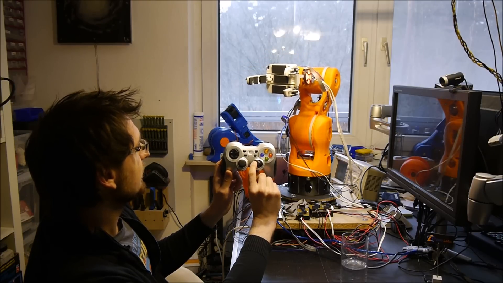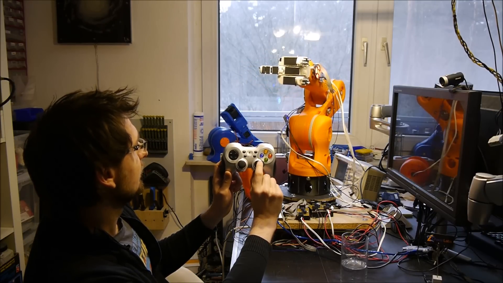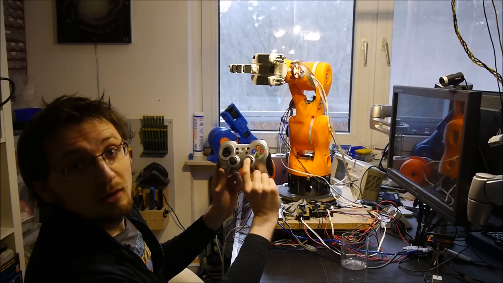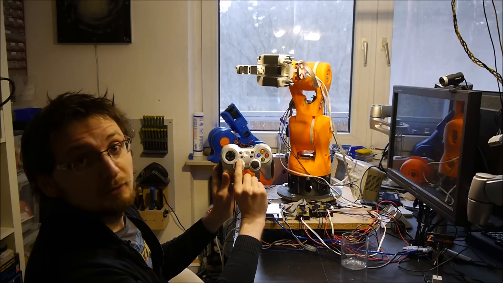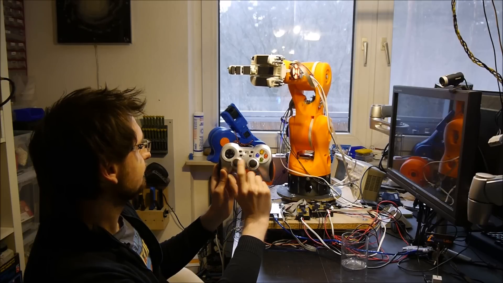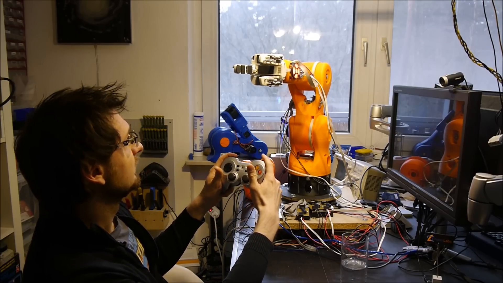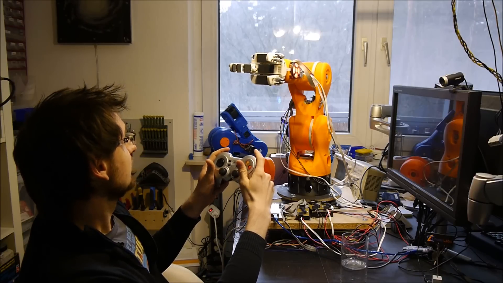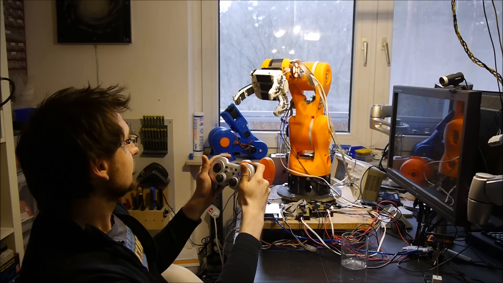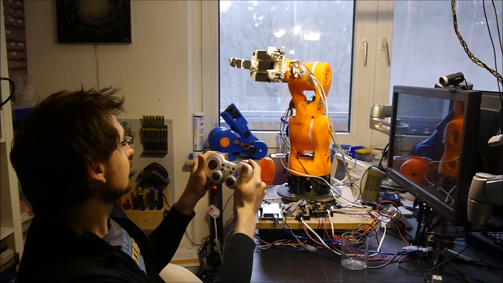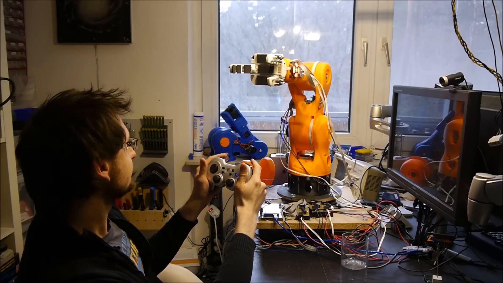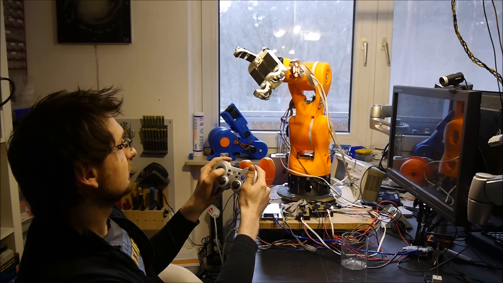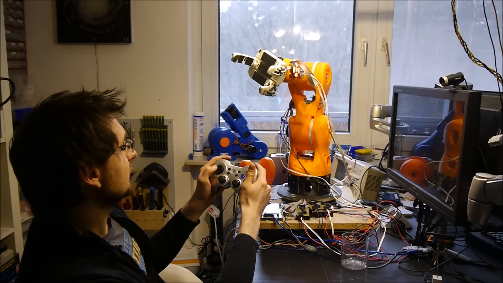If I move this in this direction the arm moves backwards. There, the arm moves forward. This rotates the arm. I can open and close the gripper. I can change the offset angle of the gripper joint and rotate it.